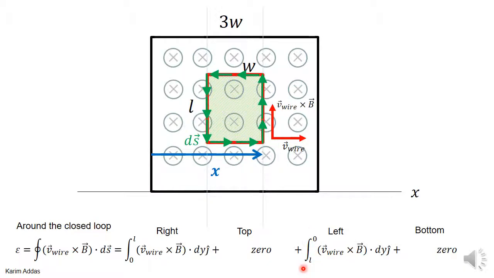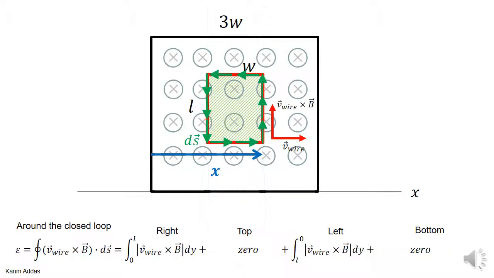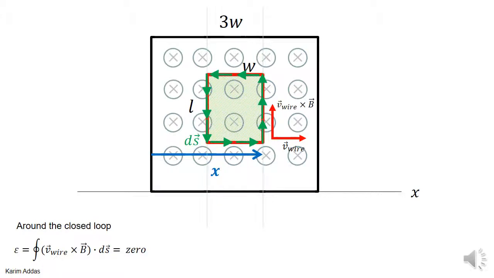So when you get v_wire cross B dotted into j-hat, in both cases you get the same thing. The only difference between these two terms is that one is from 0 to L and one is from L to 0. So when we write one in terms of 0 to L, we can write it as minus the integration from 0 to L. You can see that they're going to cancel and give you 0. So when you now add them, you get 0. So there's no EMF around the loop.